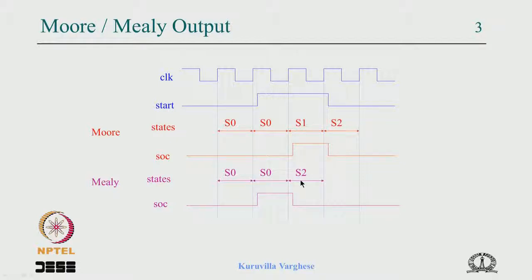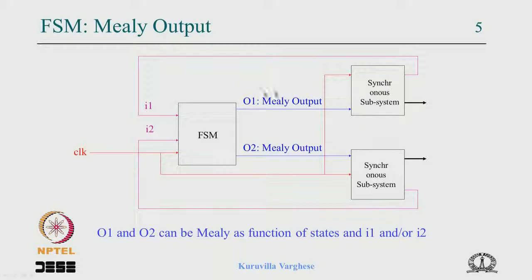So we said in general, if you have many outputs which are Mealy outputs, then the number of states in the state diagram will be less, so the state machine area will be less, and also the output comes earlier than the Moore in the case of Mealy. One other thing we found, the problem was that if this particular input is not synchronous, then it can change any time, and if it changes very close to the clock edge, you get a glitch at the output, and that can create problems. That happens only when the input is not synchronous, and when the input is synchronous, we could happily use these.